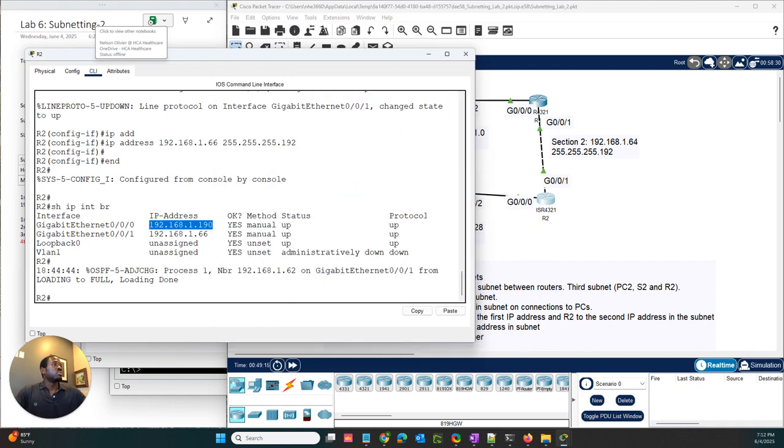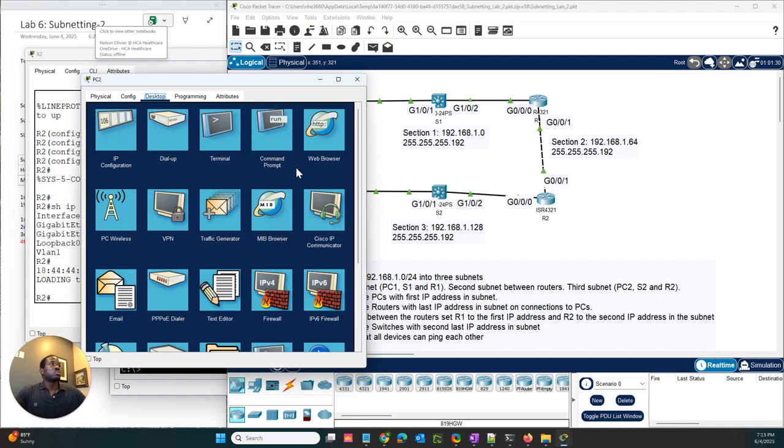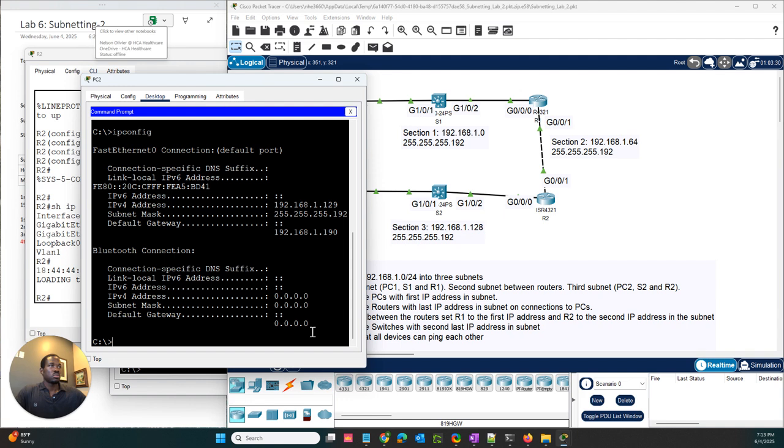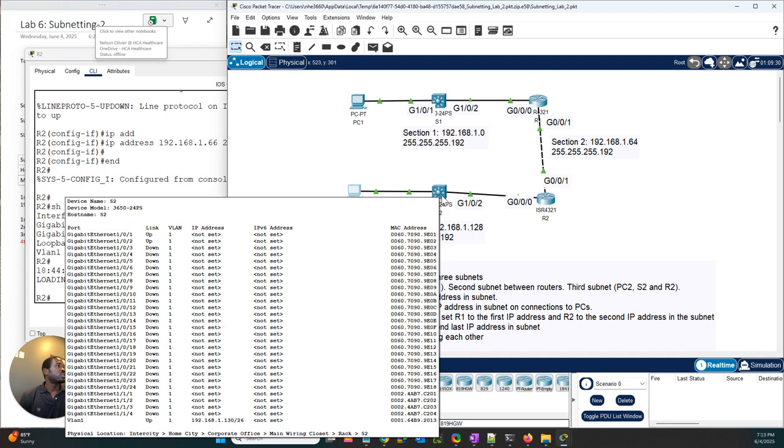Let's go to PC2, paste it. Let's check. Yes.